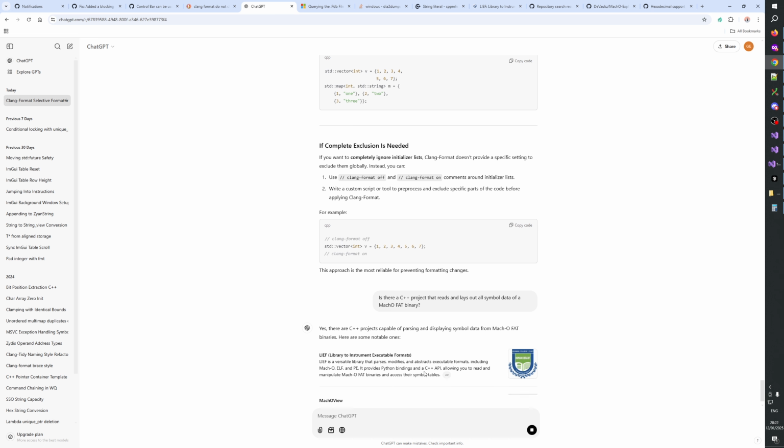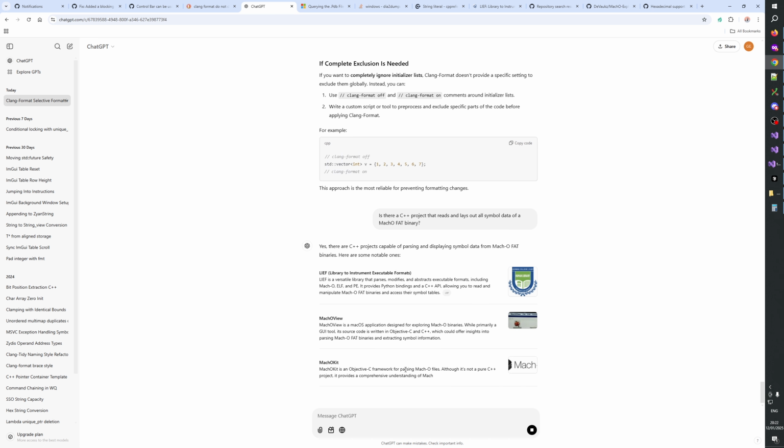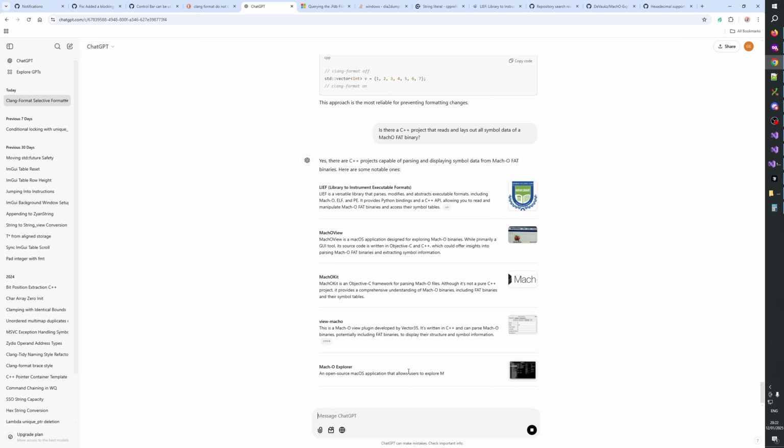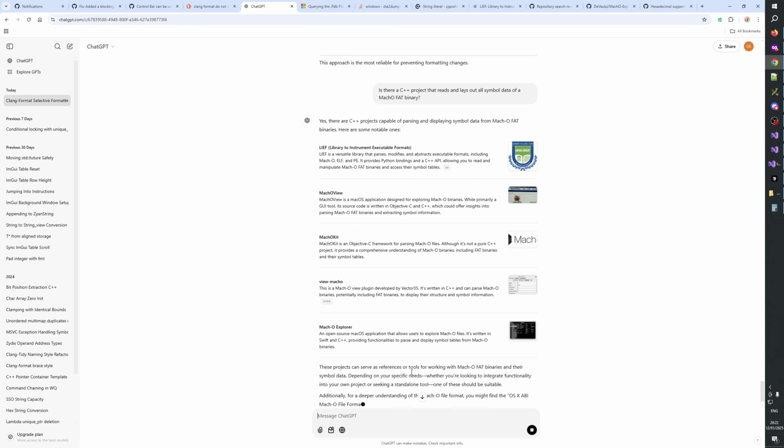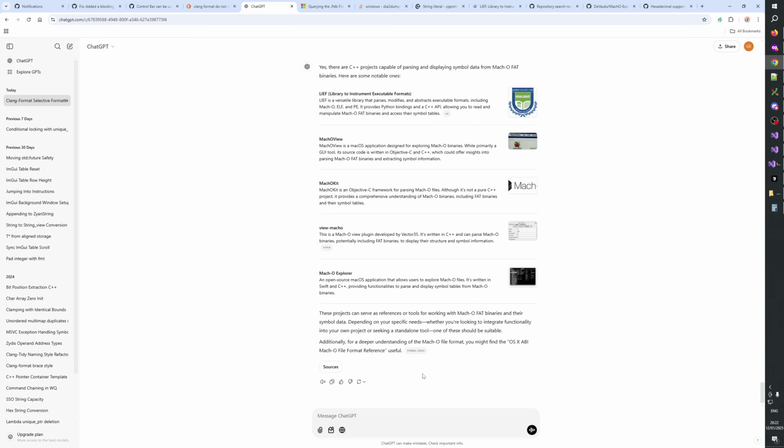Yes. LIEF, okay. MachOView. MachOKit. MachO Explorer. MachOS, Objective-C framework. Plugin developed by Vector. It's written in C++, can parse MachO binaries, including fat binaries.